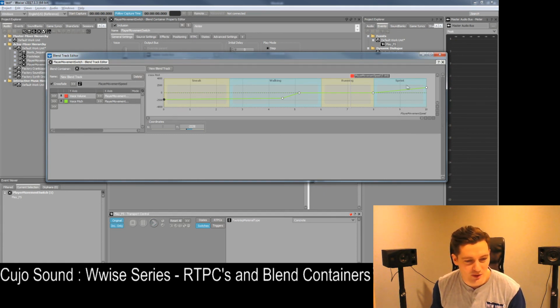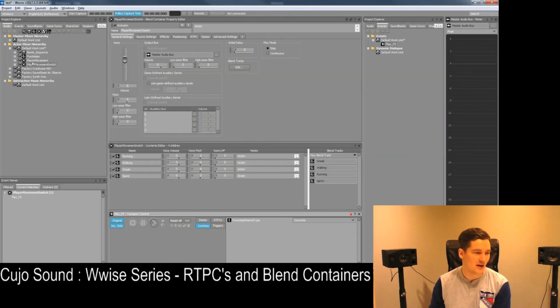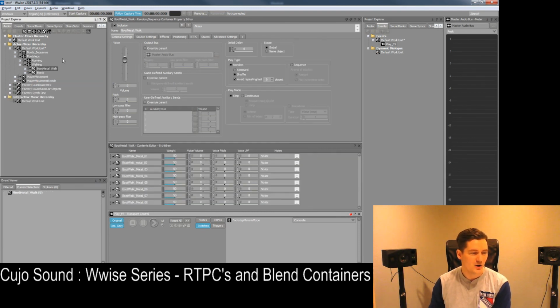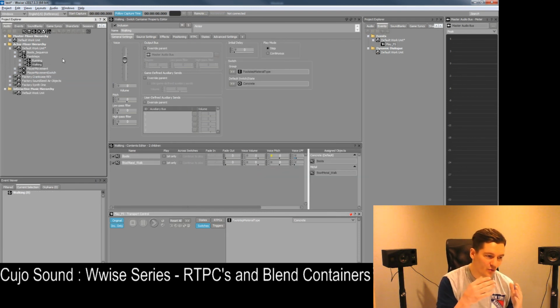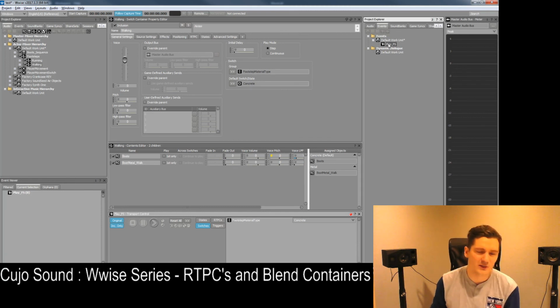In terms of that we use the blend container to tell us, because of an RTPC value, are we sneaking, walking, running, or sprinting? It's not the same as what we did up here in our switch container, where we had a switch tell us if we are running or walking or sneaking or sprinting. But we're still only having one event, because one event can do this. In the game code, you or the programmer can make sure that all these switches are set whenever this event is called to the correct game object. So you only need one event to do this.